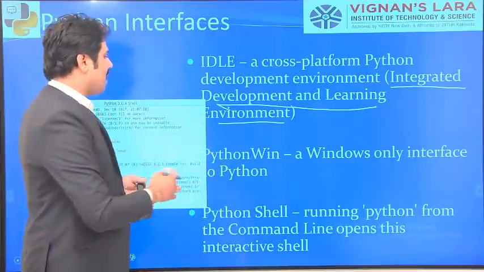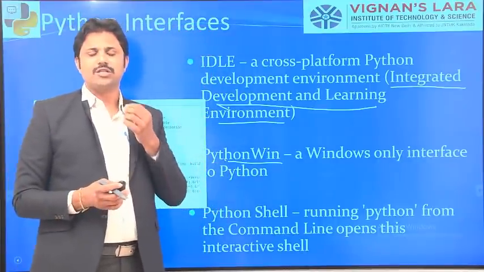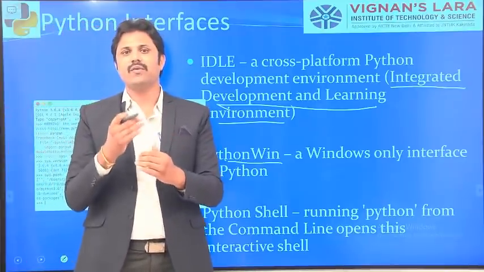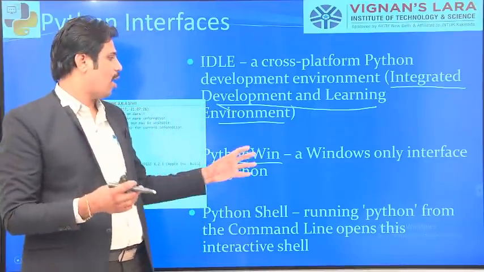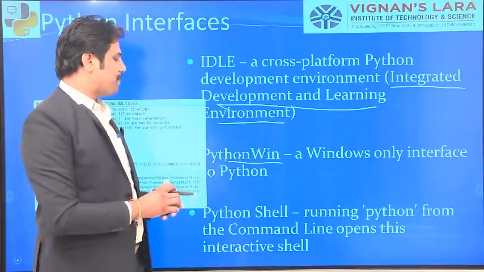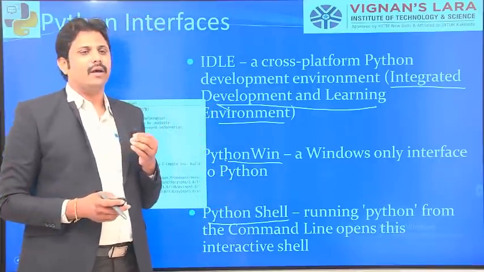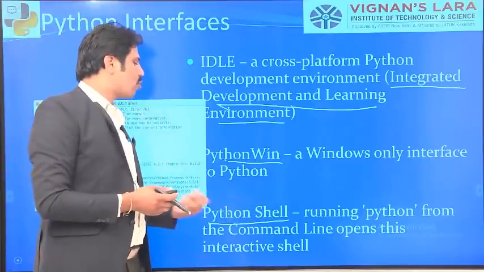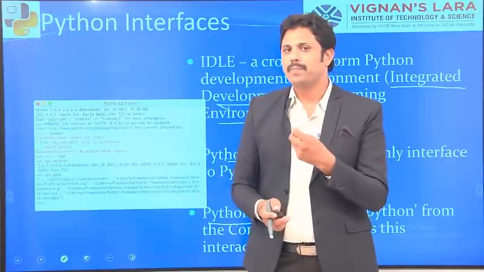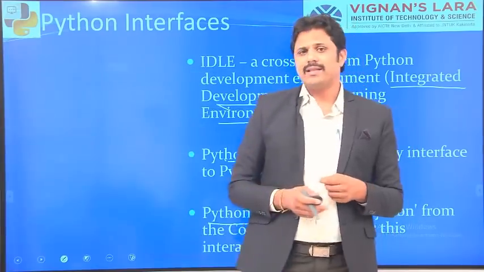The next one is PythonWin. It is also one of the best platforms. On this platform you can do some research oriented work and implement applications. Next, Python Shell. It is also used by researchers and OS developers. This is the basic picture we are going to represent. This is the basic Python IDLE. So like this you have to implement.